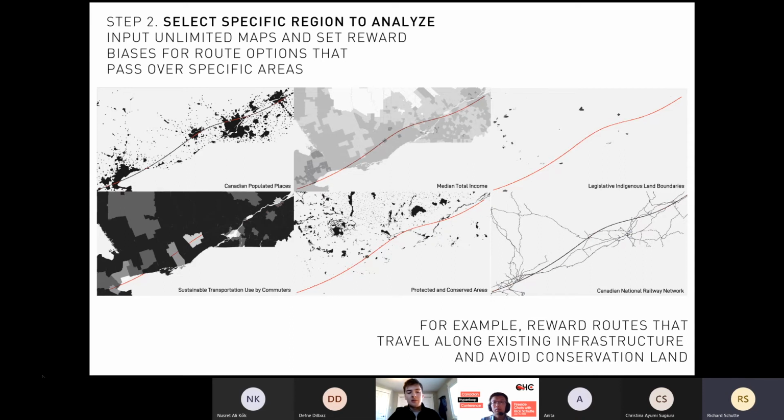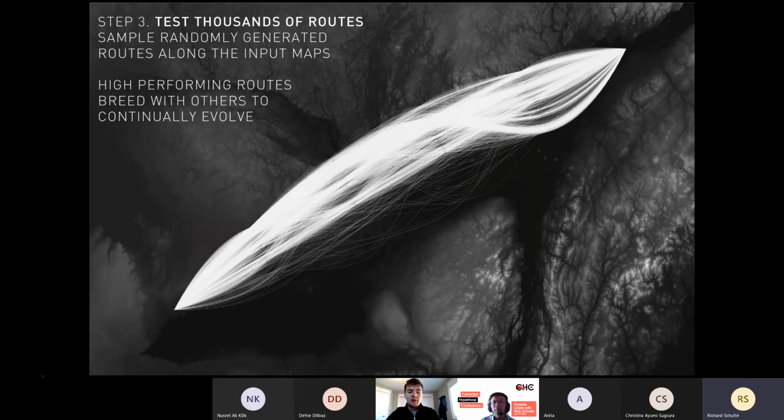And so what we can do is say, okay, for a map such as Canadian populated places, we want to connect to the highest population areas, but we don't want to connect to smaller towns. You don't want the hyperway running through small towns. So for areas where there's a lot of intersection, that's actually good, but for areas where there's little intersection, it's actually bad. And all of that is the frequency of those dark moments where a line will hit a black pixel or a white pixel, for example, and all of that just leads to these thousands of different routes. And you can have a very simplified objective. Actually, you could say, okay, this is my one map. This is a slope map. So this is the change in slope over time.